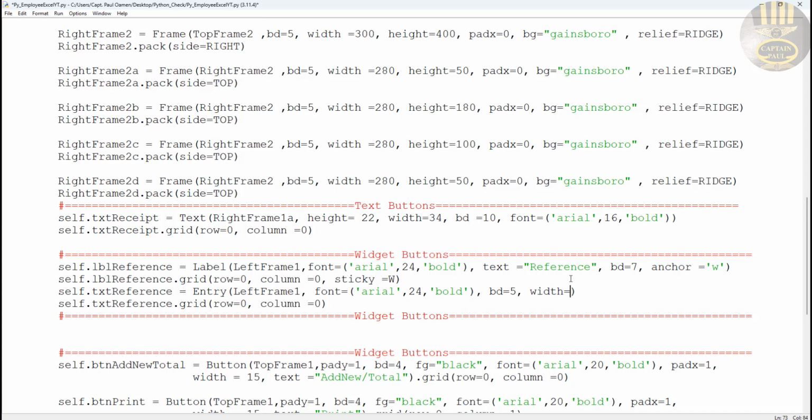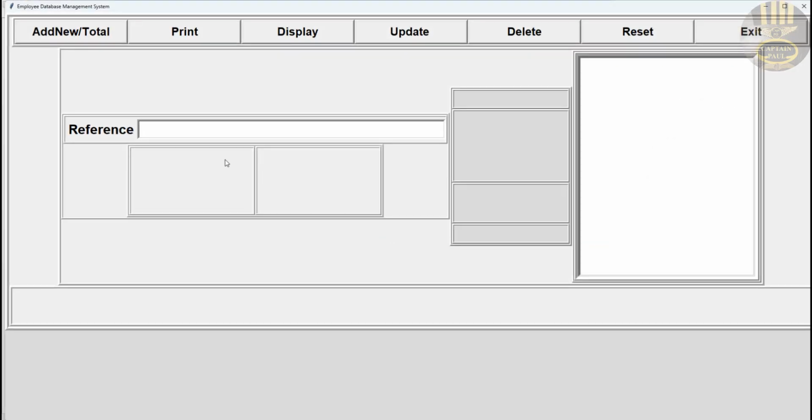Width. Let's say about 40 to fill up the place, and justify to the left equals left. Okay, and that is going to be column 1, row 0, column 1. Let's try this out. Save that. If it works, then we just copy and paste for the others. There we go. Look at that.